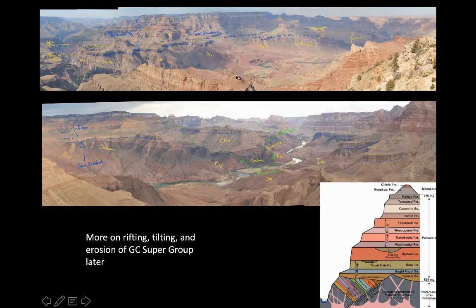It's hard to tell that when you look at it in this view, because you can only see one or two layers at a time. But the Grand Canyon Supergroup rocks are quite thick, 10 to 12,000 feet thick, 2 to 2.5 miles thick, of sediments that accumulated on this margin. The rest of the info on the supergroup is going to come later.